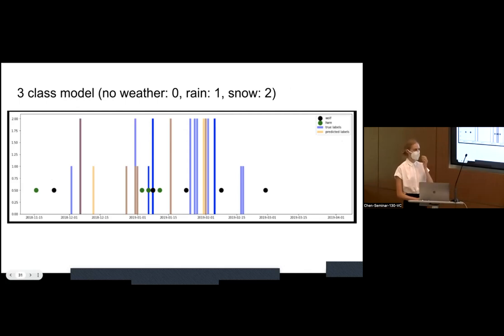I didn't talk about this, but you could use your three class model, which gives you a rough estimation of when the model thinks there's snow, rain, and snow, and then go back to your images and filter that way. So I am really excited about using this as a way to expedite processing for these images, and then going back through and taking a closer look myself.